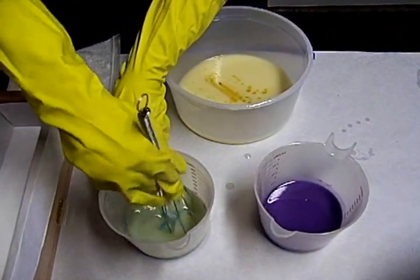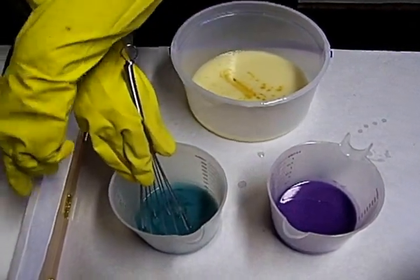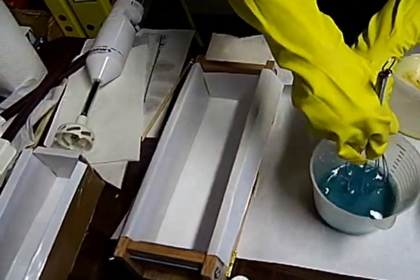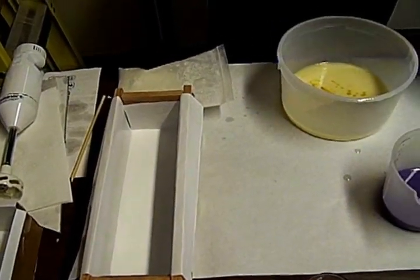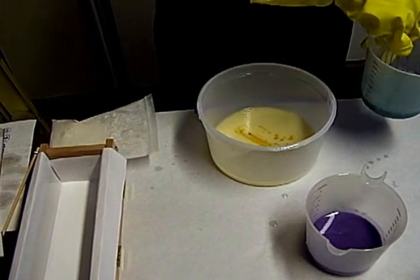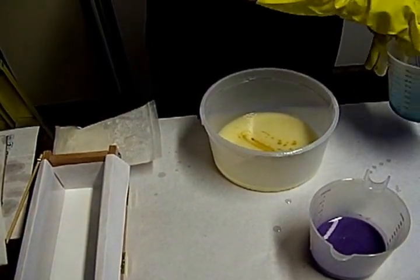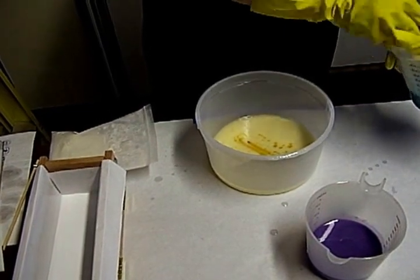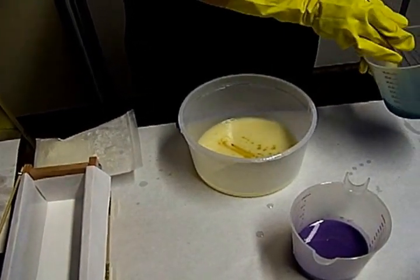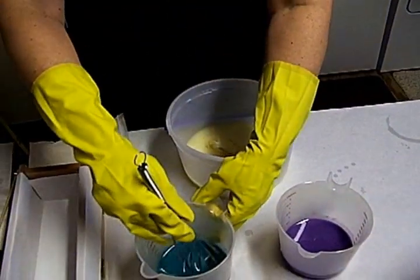It's big. Yeah, that's the mold I'll be using. I lined it with freezer paper, because the parchment paper didn't work so well in that mold, so I had to use something a little bit heavier. It actually brought the wood grain through on the soap. That was kind of unexpected.